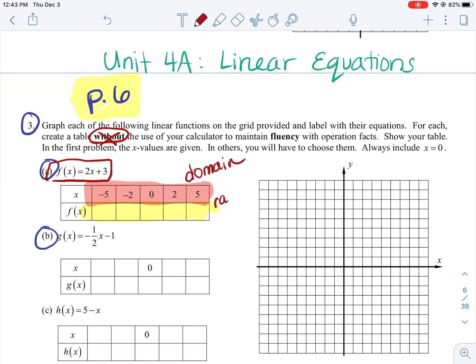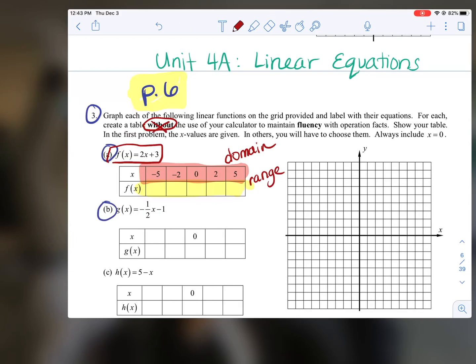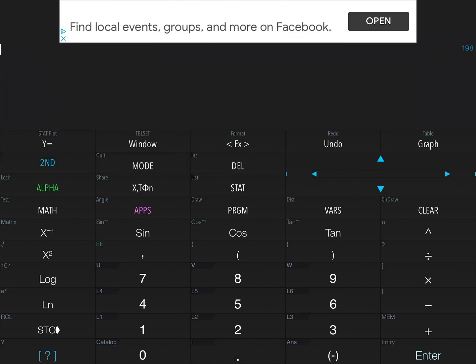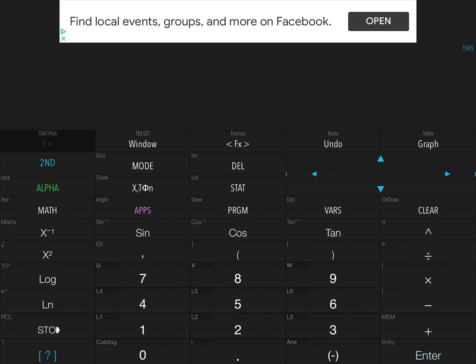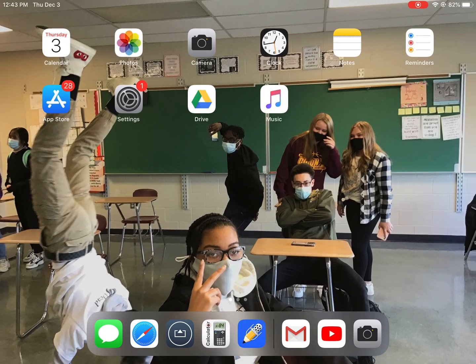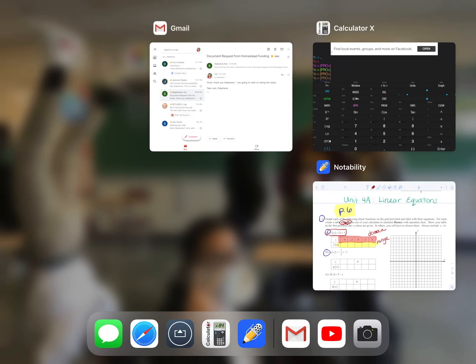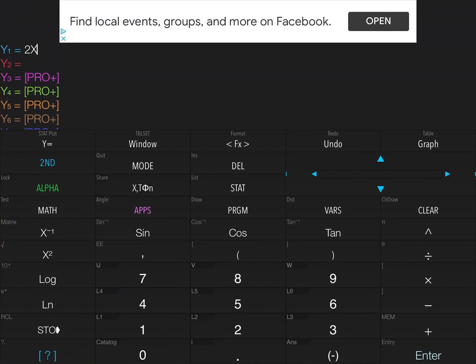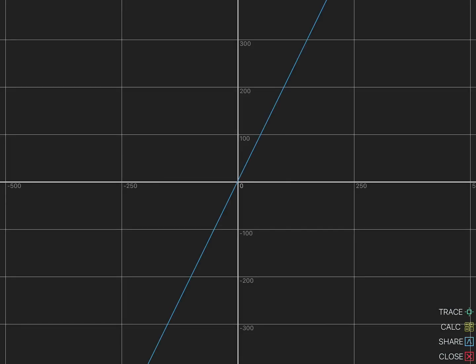This is the domain. We want to find the range. Once we have that, we can then graph these as points. So I'm going to go to my graphing calculator, and if you guys could follow along, I'm going to go to my y equals. So a lot of times our calculator, when you turn it on, looks like this. Let's go to y equals. When I go to y equals, I'm going to take our function 2x plus 3 and I'm going to punch it in. 2x plus 3. And I'm just going to graph it to see what it looks like.